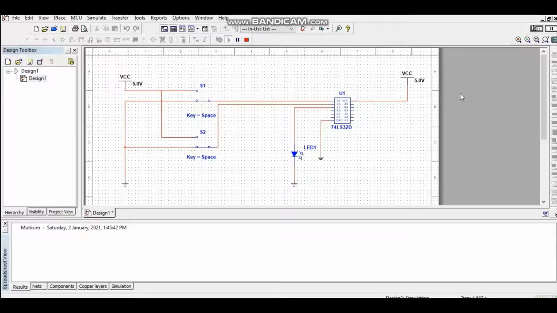And the same goes for when input A is 1 and input B is 0. The step to run the circuit is the same as with the 7408 IC. Okay, that's all. Thank you.